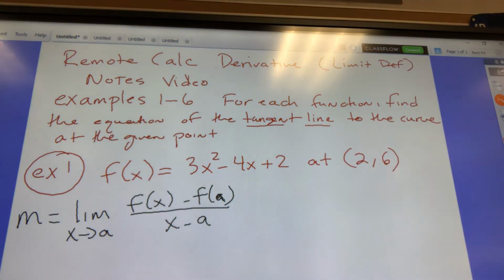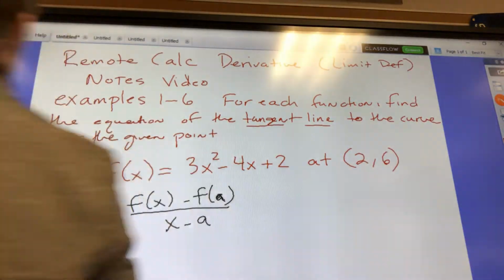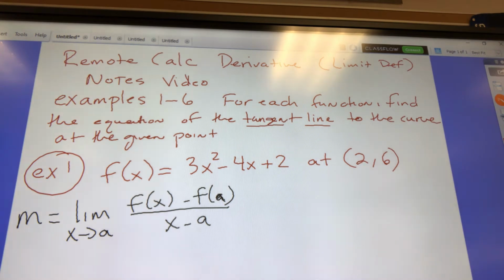All right, it's calculus. Got some notes here for remote calculus, but really everyone in general. Here are really the last two sections covering the last two homework sets in chapter 2. We're talking about the limit definition of a derivative as that applies to the tangent line to the curve question and the general derivative using the limit definition.